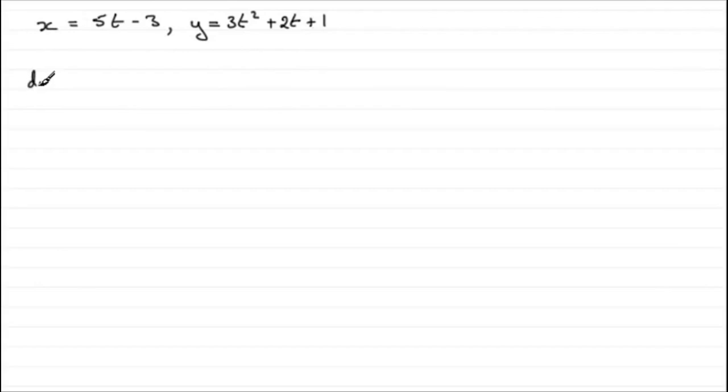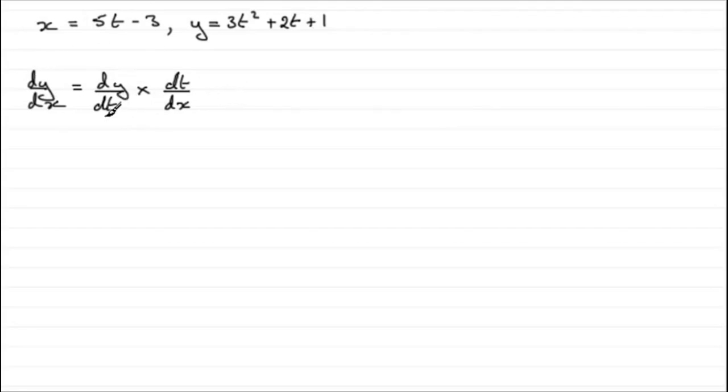The chain rule, remember, is dy by dx always equals dy over some d something, as long as you times it by the same d something over dx. So what is that d something? Well, in the case when you've got your parameter as t, then we would use dt. I'll show you another example later on where we do a trigonometric parametric equation. So in order to find dy dx, we use the chain rule.